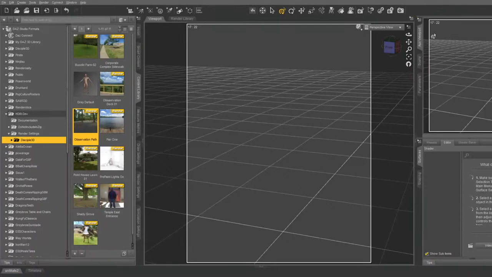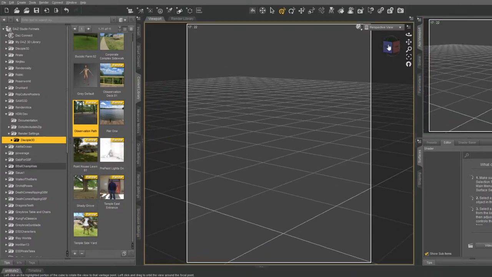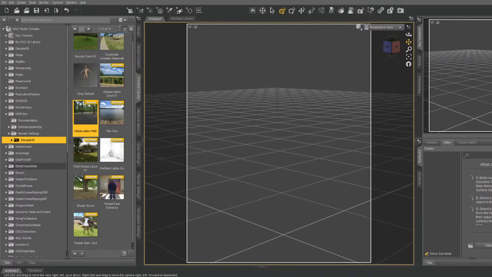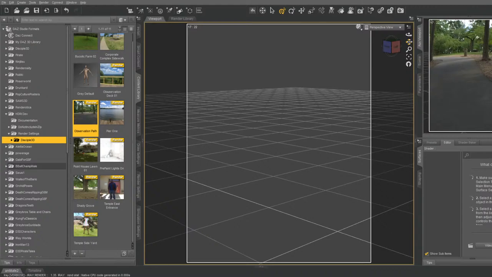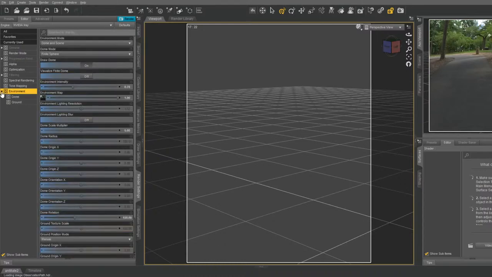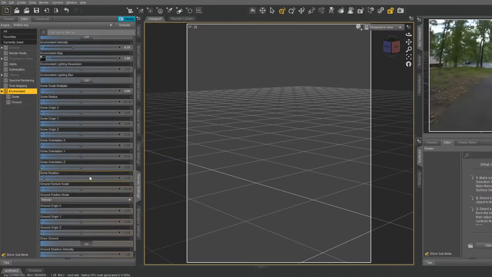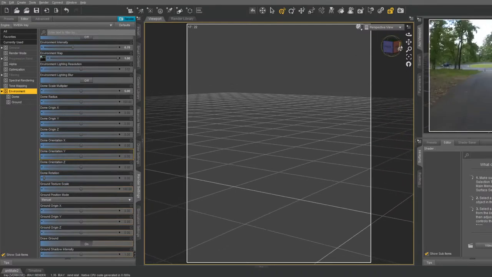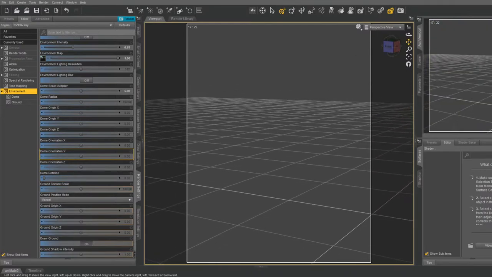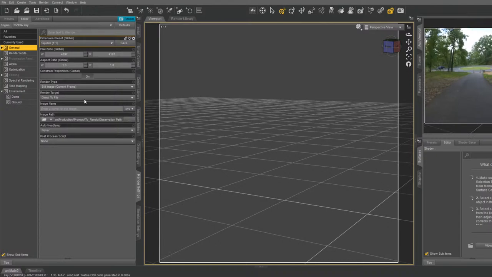Okay, so in Daz Studio, what I've done is I've gone to my dev folder where I have my render presets, and I've set up one of the HDRIs I've already processed from this location and time. So my settings are already set up here. I'm just going to change the map. Dome rotation doesn't really matter, considering it doesn't matter which way you're pointing, and you customize that to whatever you think is a strong presentation for the first one. The thing that is critical is to have a 1:1 aspect ratio for saving out your preset.